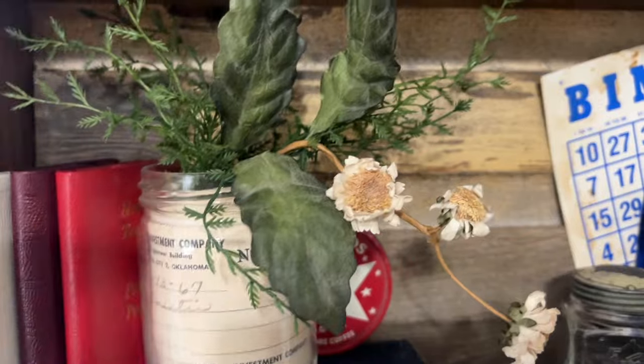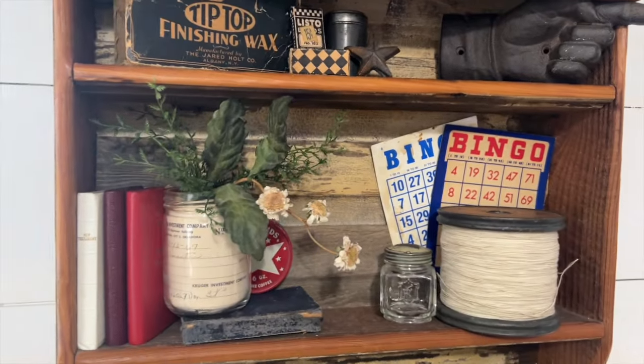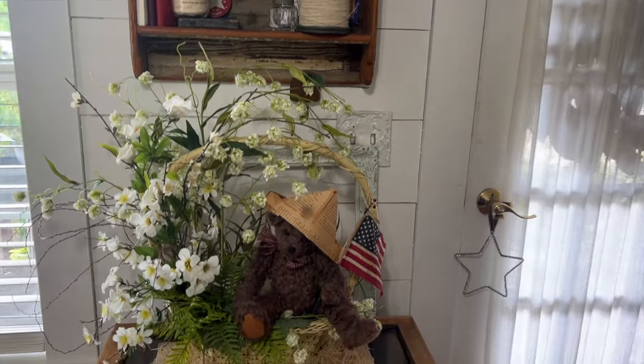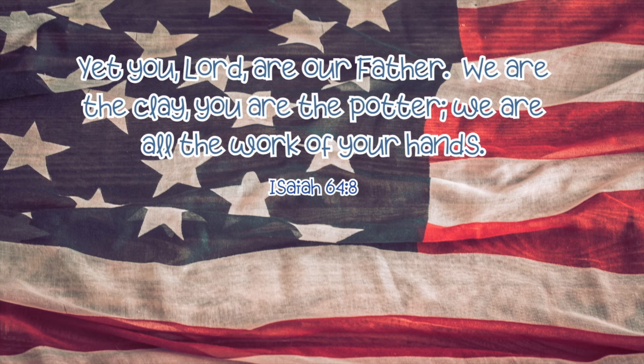I just have this little sprig of a sweet flower and I thought it would look perfect in this little jar, so I added it in and I love it. Thank you so much for watching this video — I hope you'll come back next Friday; I'll have more summer decorating to share as I transition my home into summer decor. Before I go, I just want to share this beautiful Bible verse: 'Yet you, Lord, are our Father. We are the clay, you are the potter; we are all the work of your hands.' I pray that you will let God mold your life into what He has desired for you. So often we have great plans, but our plans don't always work out — if you seek the Father and His will for your life, that's when you always have peace and will know the greatest joy of your life. Thank you for being here; we appreciate each and every one of you. We look forward to seeing you in the next one — bye, y'all!